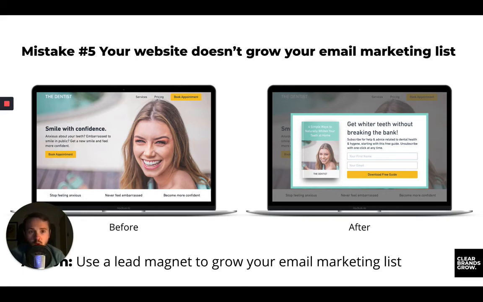In this example, I've put "get whiter teeth without breaking the bank" as a headline, but actually my lead magnet is called "6 simple ways to naturally whiten your teeth at home." So even though I am the dentist and I'm providing teeth whitening and cosmetic dentistry, I'm not trying to sell something up front. I'm trying to give value.